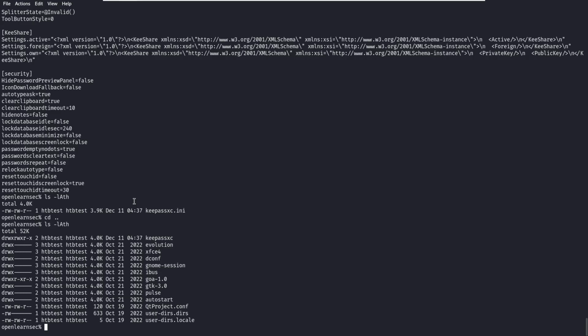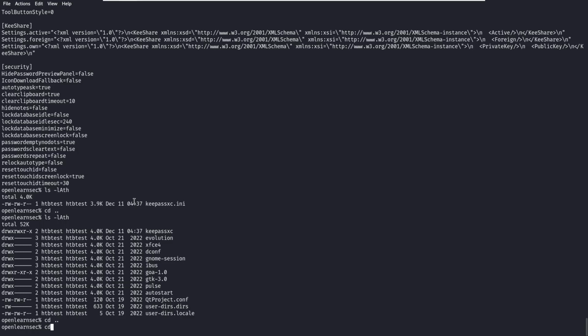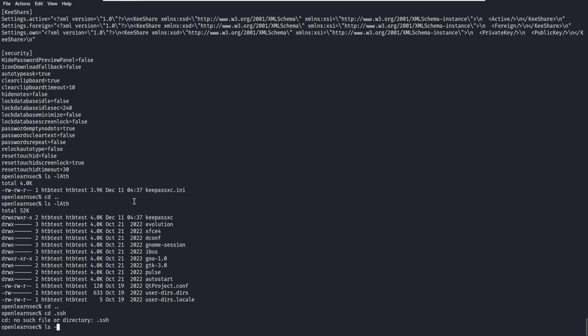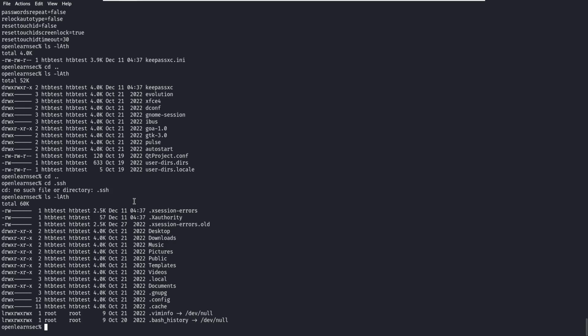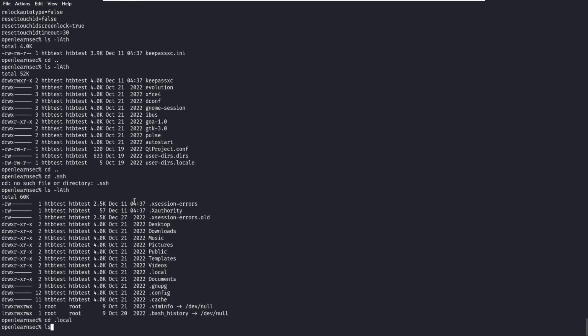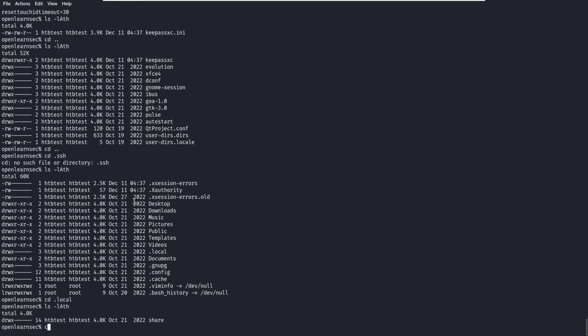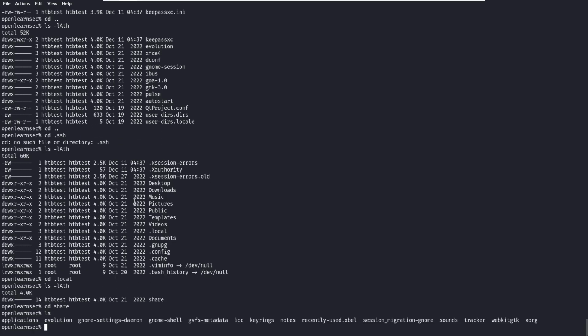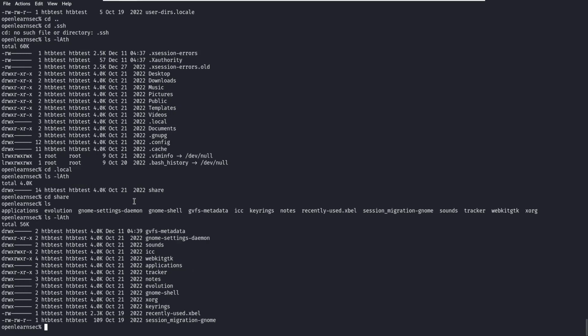What else? Oh, SSH directory, right? Yep. Too easy. Is in .local. Yeah. Okay, I think this is a bunch of stuff related to local applications.